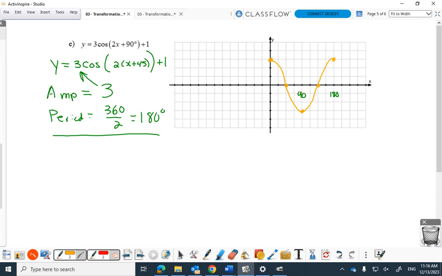method 2 people will then go, okay, but I still have to go left 45 and up 1. But here's where the fun is. Watch this. This is fun. Take each of these points and go left 45, up 1. There's left 45, up 1. This one goes left 45, up 1. This one goes left 45, up 1. Left 45, up 1. Maybe you and I have different definitions of fun, but I sort of find that fun to just move those points like that. There's one cycle of cosine.